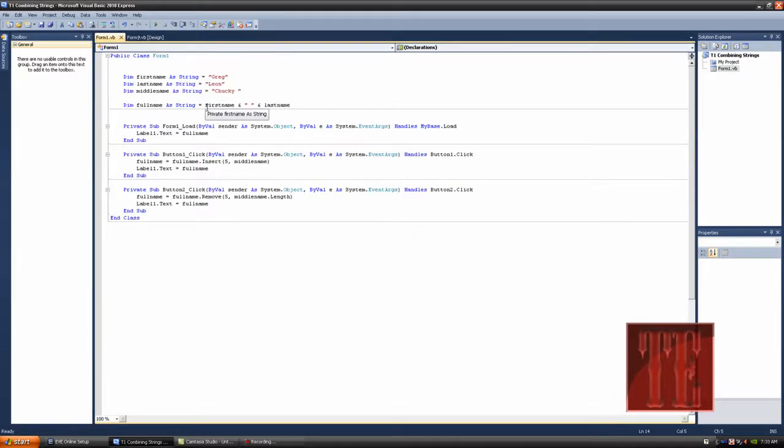Now before we end this tutorial, although you can use the plus operator to join strings the same way as the AND operator, it is not recommended. If you use the plus operator for concatenation and one of the values in your expression is not a string, for example a 4 or a number, any value like that, it's going to try to add a string and a value together, and that's not going to work, so you're going to get an error.